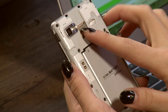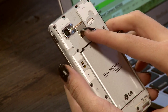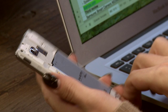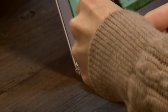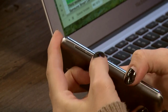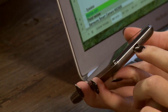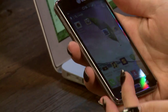It does have a micro SD card slot too, so you can add additional storage on here, up to 32 gigs. So the internal space of only 1.2 gigs, not a big issue if you're adding an extra micro SD card. Now, if I put this back together, it's still a tiny phone. Volume keys are over here. Power key is on the other side. Power button, and then your little charging port is down there. So nothing really extra with this phone. It's very average to me.